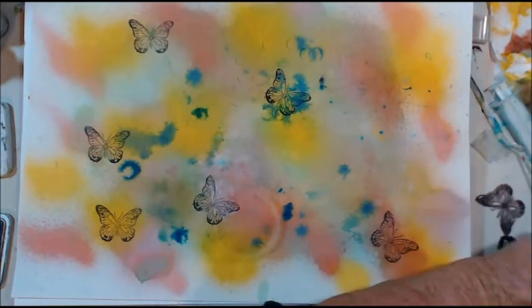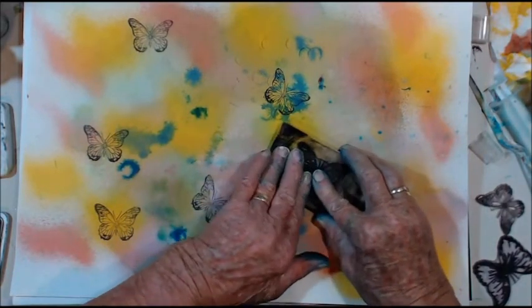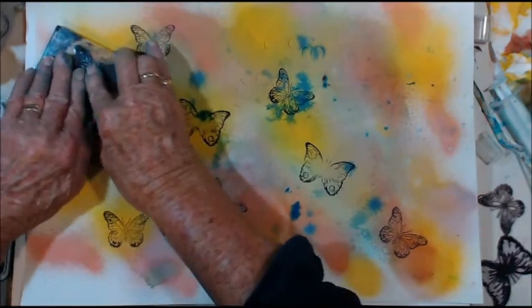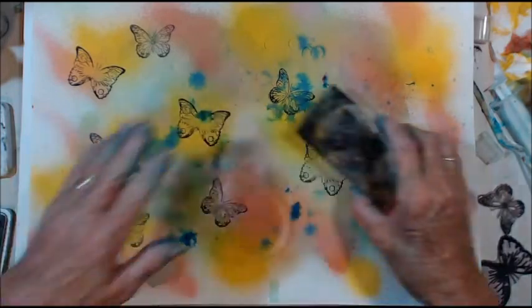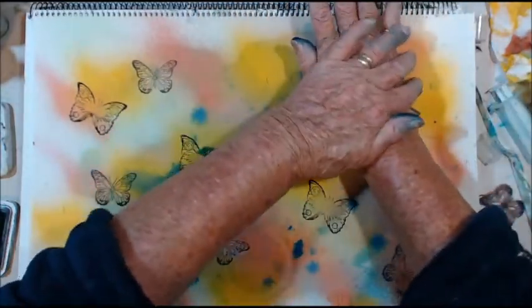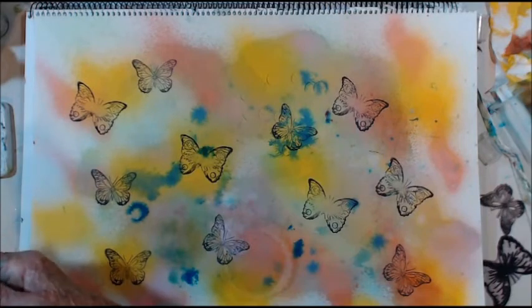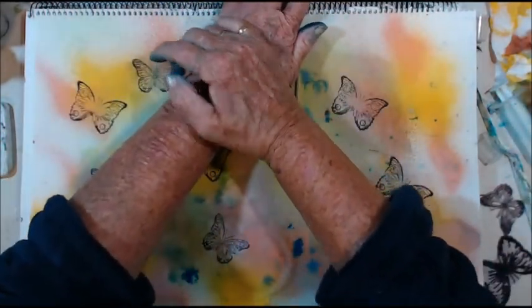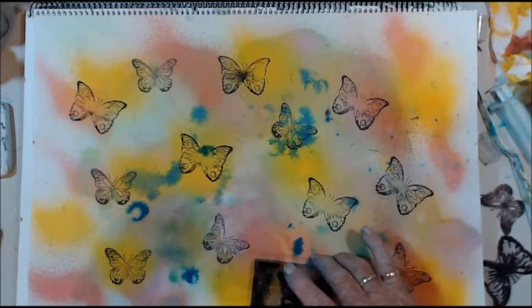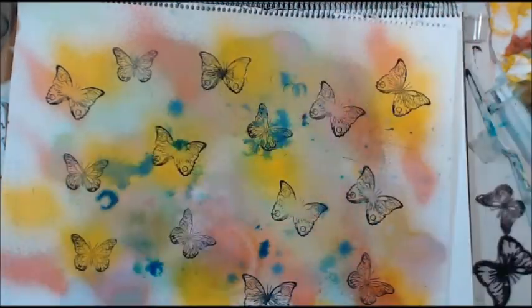Cool. I like that. I have some other stamps out, and I most probably will when the others are dry. I'll stamp, get out some feathers or something else to stamp. I don't want a stamp in the middle, this one doesn't, for some reason. All right, see if I've got some more ink on it. That's better. Yes, that one's better. At least we've got some decent ones on there.